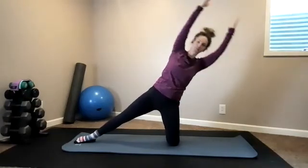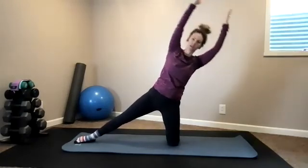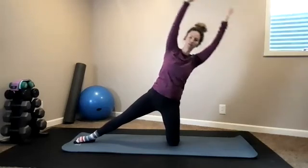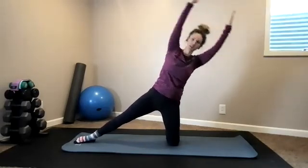We have 5 more here, and 4. Then we go into side leg lifts. 3, obliques, last 2. Y'all know I like a good side tilt. Last 1.